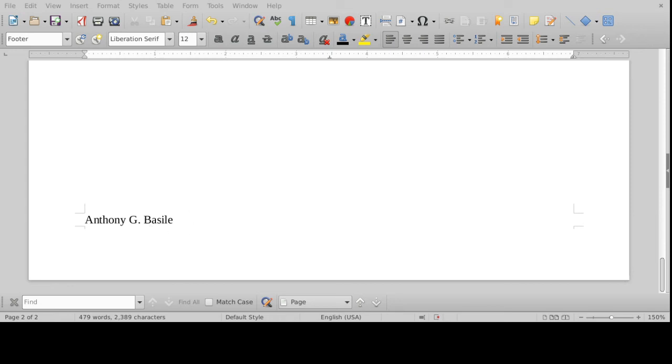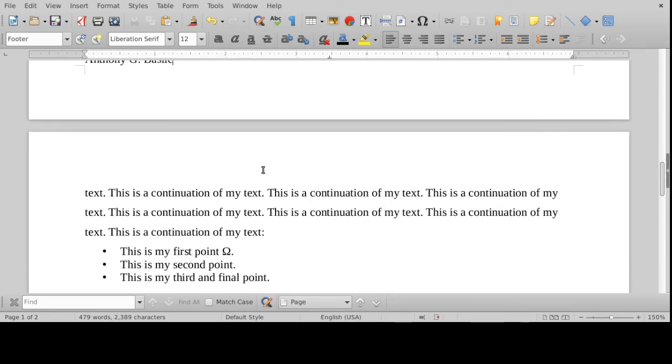Okay, so that's the purpose of a footer, and it basically means that it's the same text, usually one line of text, which is the same at the bottom of every single page. Okay, it's also where you want to put page numbers. All right, so you say, okay, great. You know what? Here we go.